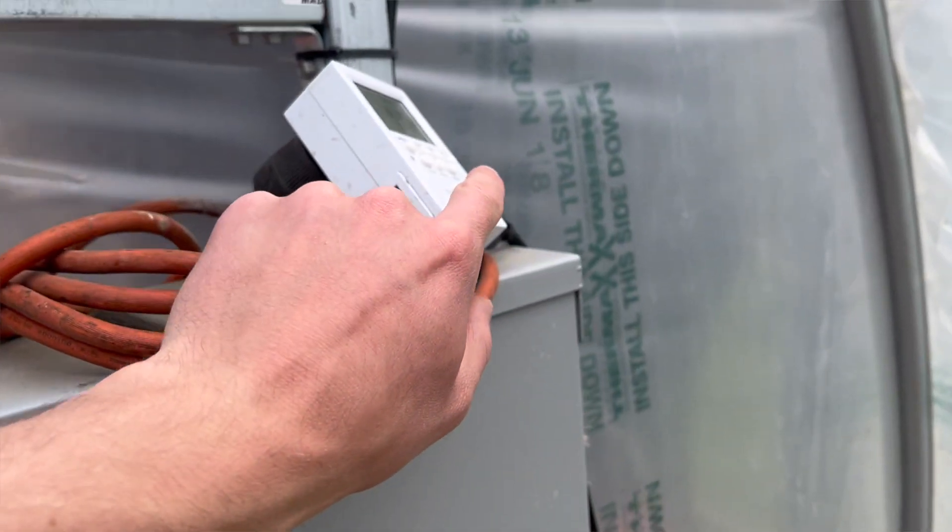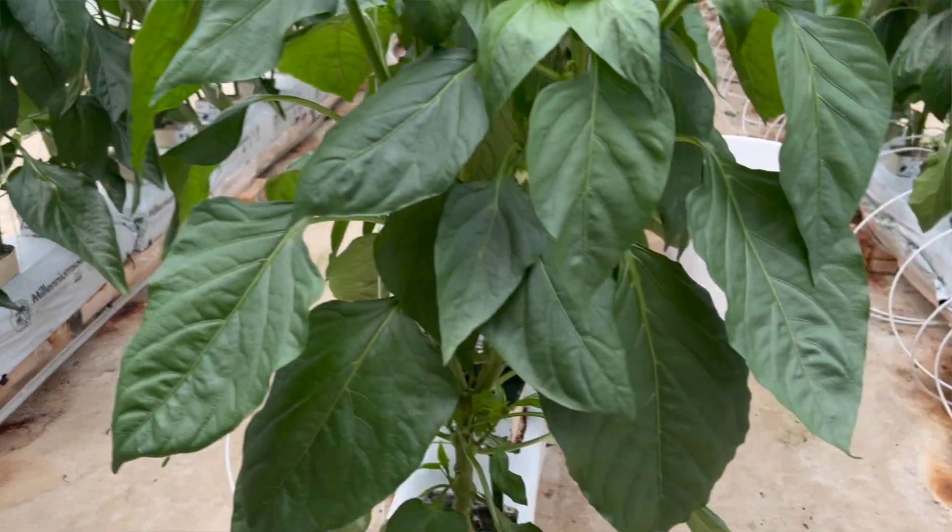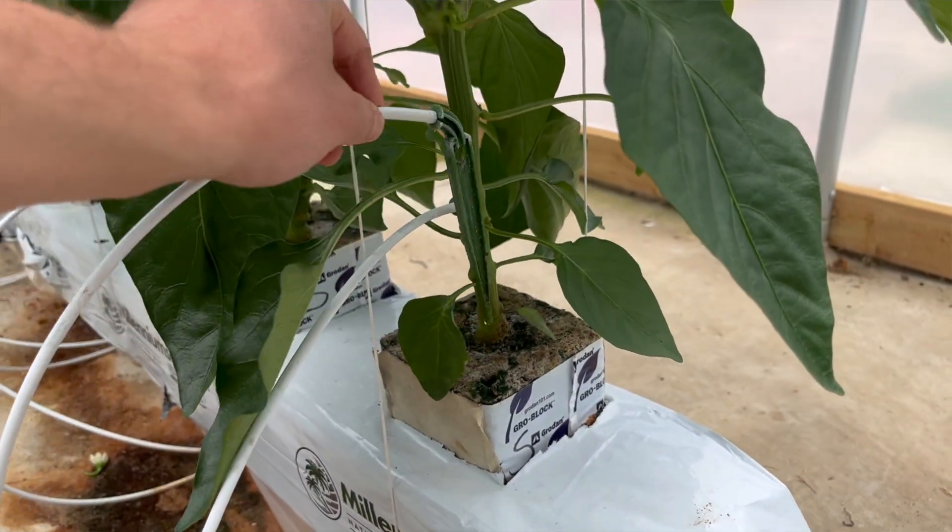For this system we operate our pumps on a timer, so the plants are getting watered multiple times per day. Each watering is roughly two to six minutes, and we will increase the amount of watering based on the needs of our plants. When they get larger or the weather becomes warmer, we add more irrigation events — we're always adjusting it based on the needs of the plants. If you want to know more about the fertilizer I'm using, check out my other video about fertilizer mixing, concentration, and pH — I'll link that at the end. For more detailed information on how much to water and adjusting frequency, I'll be making a more detailed video about that in the future.